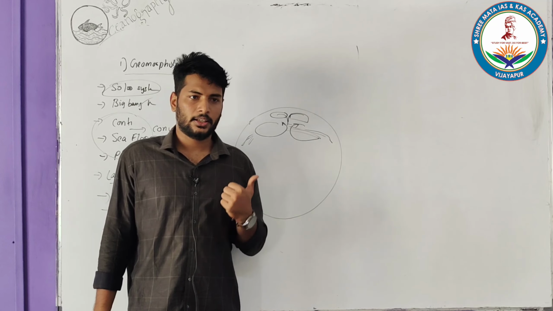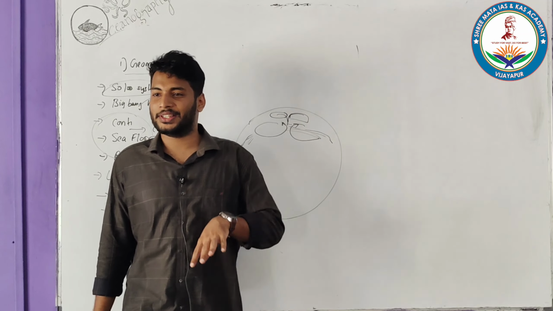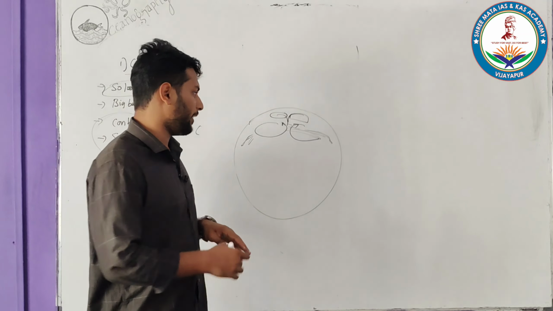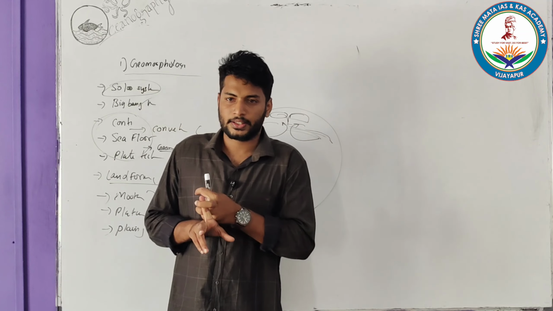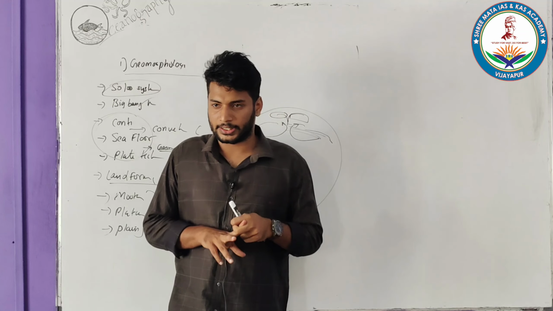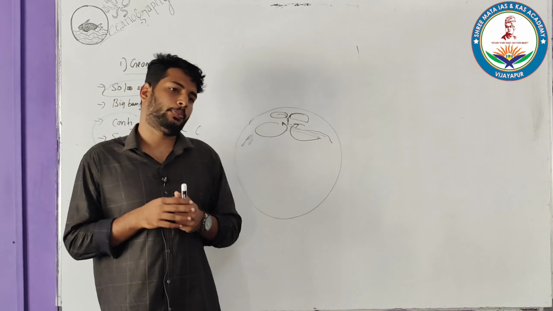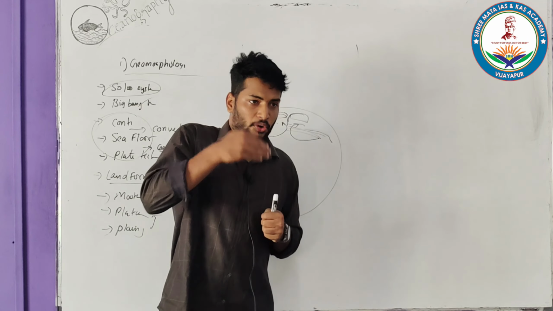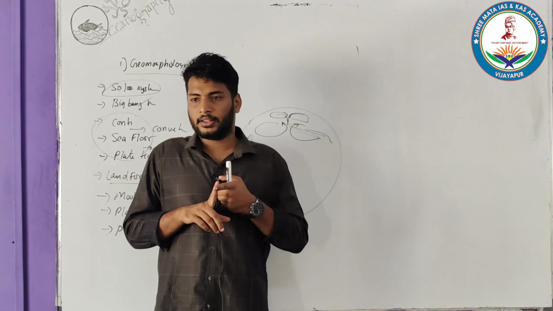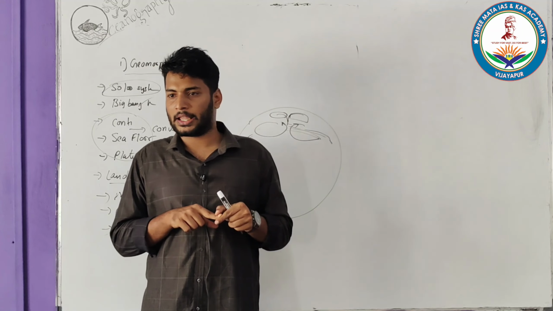Fine? Clear? Yes. And before that we also discussed the interior of the earth, right? So what are the different waves that help us? We have direct evidence and indirect evidence which determine the interior of the earth. Based on that, the most appropriate method that shows us the interior of the earth was the movement of primary waves and secondary waves. I hope you know what the primary wave and secondary wave are.